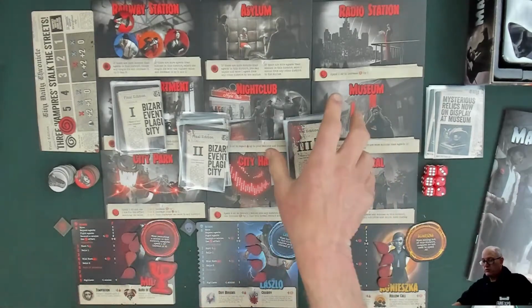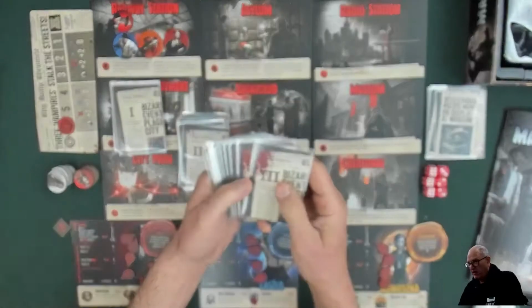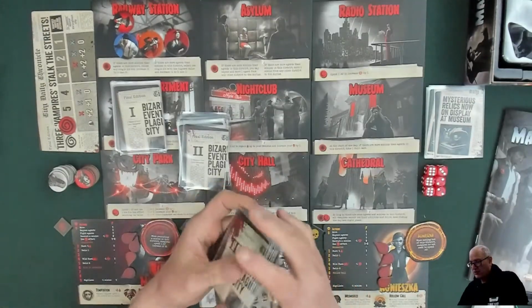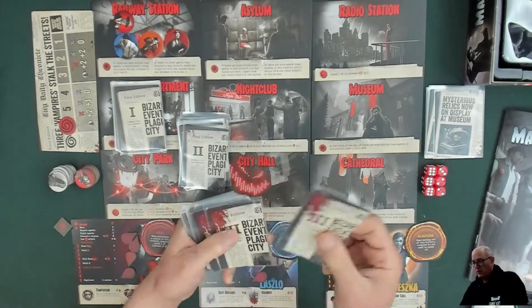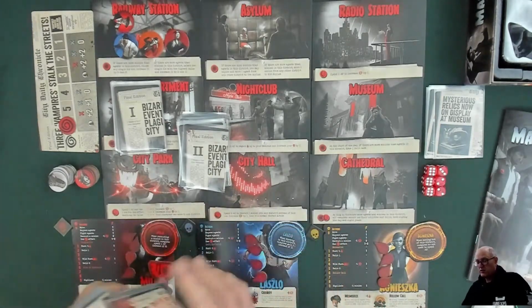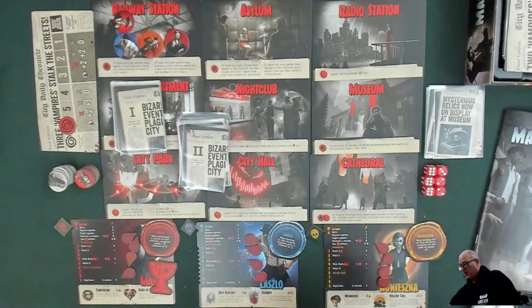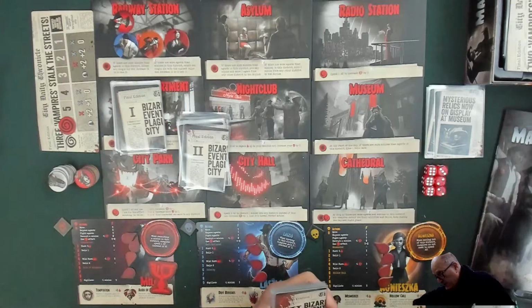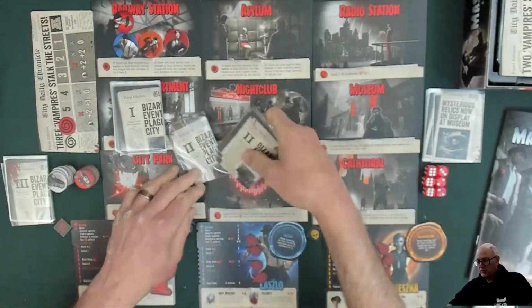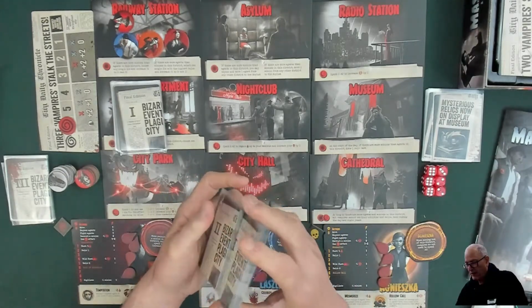Then what we do is we'll take each one of the events, and there are 3 eras or three levels. And we're going to actually remove the top 6 cards. 1, 2, 3, 4, 5, 6. And we'll just put that back into the box for later. And then we will shuffle up our level 2s. And we'll explain how this works as we pull them.